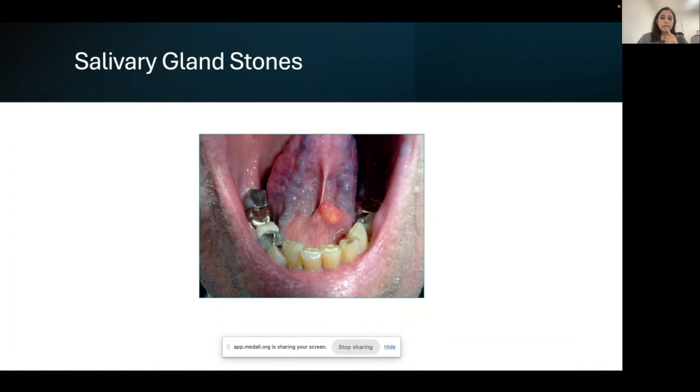This is just an example of a really obvious salivary stone coming from the submandibular gland. You can see this one is really superficial. It's quite large. The patient's definitely going to have symptoms. And if you refer to max-fax, you can give some local anesthetic, a little cut, and just allow that to come out. But you have to be really careful not to damage the duct underneath.